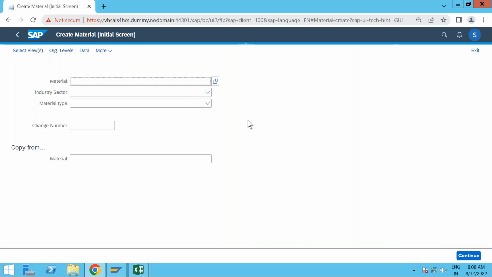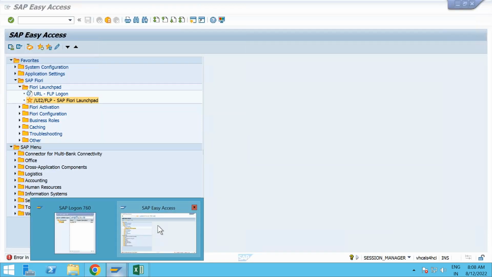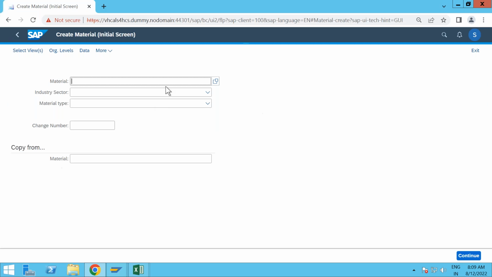Okay, so SPRO will not come. As a consultant, you will get this particular access as well. You will have this GUI screen. That's why I did all the configuration here, not on the Fiori screen. Someone who is an end user will also not get GUI. We will get GUI to configure the system. So configuration still happens in this particular screen, not completely on Fiori, but execution happens on Fiori.